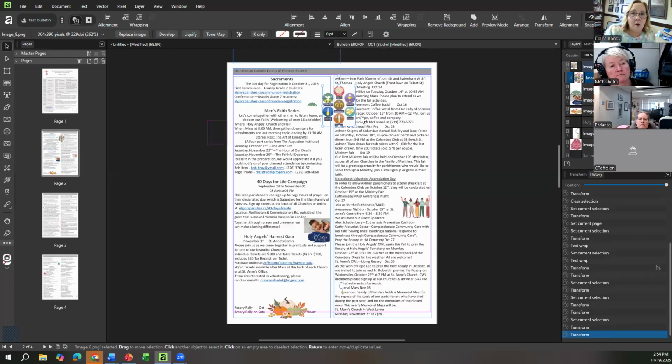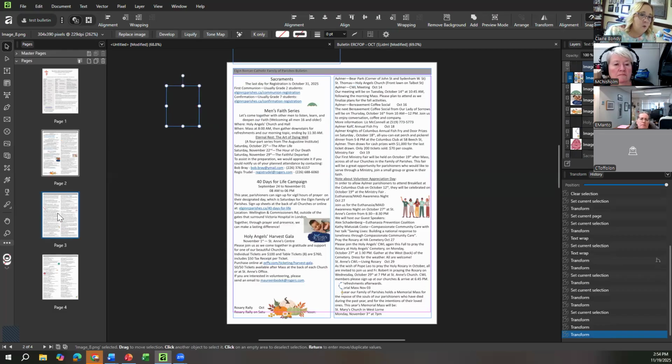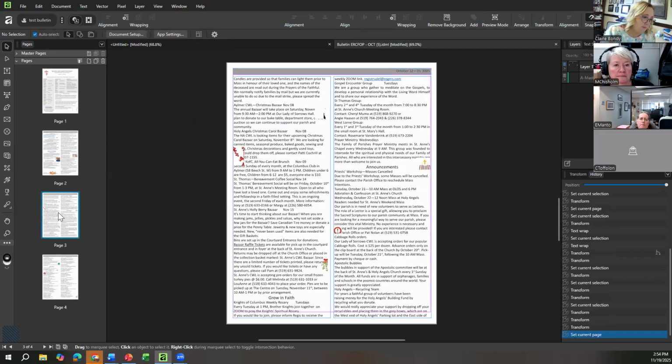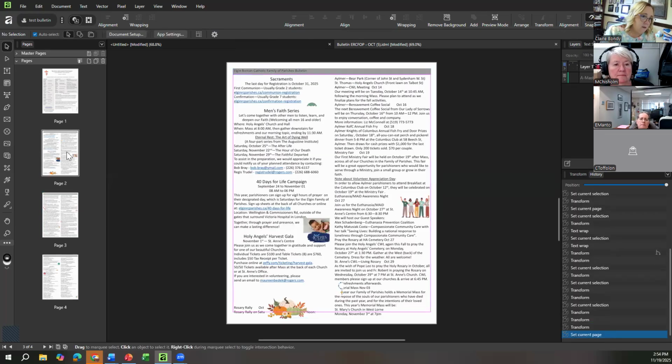The one thing you're not going to be able to do is drag these off to the side and save them. If I drag this off to the side, when I go to the next page, it's gone. Okay? No, in fact, it's gone entirely. So I'm going to undo that.